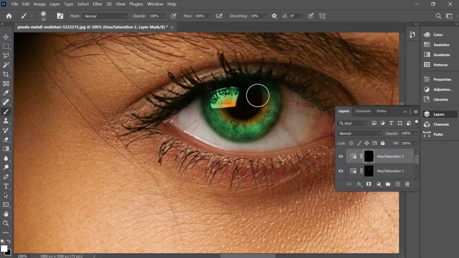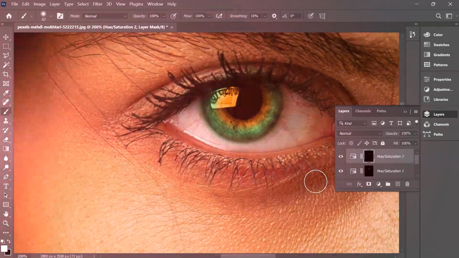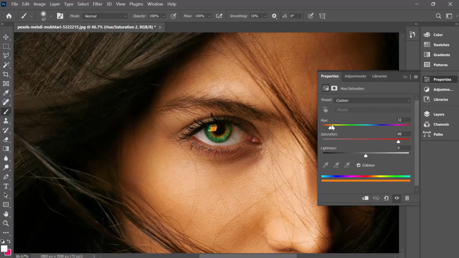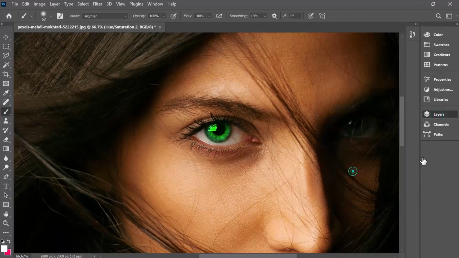You can now experiment with the hue saturation in the future. Let's go back to this. You can choose whatever color you like. You can choose green, you can choose blue, yellow, whatever you want. I'm going to keep it at blue. Furthermore, you can add more than 2 colors. That is enjoyable, right?